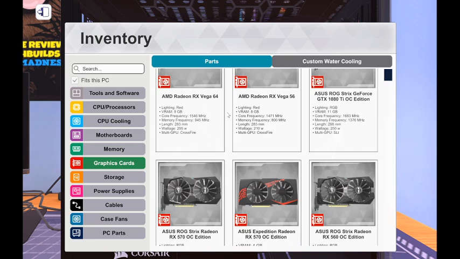Most games, not all, but many, only actually use one core. And so if you've got a processor that runs super fast when only one core's in use, that's going to be better for tasks that only use one core at a time, like many games.